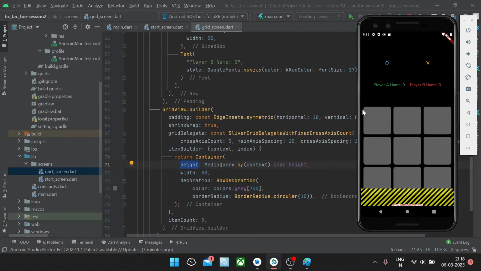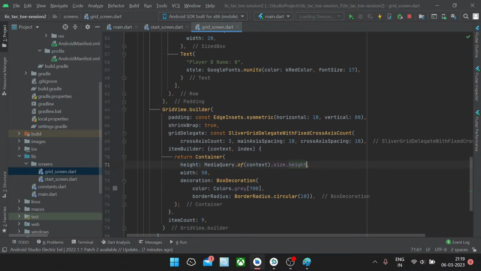For example, can I say that this grid is almost 10% or 15% of the screen size, the screen length, height? Let's say I just put in 0.15.